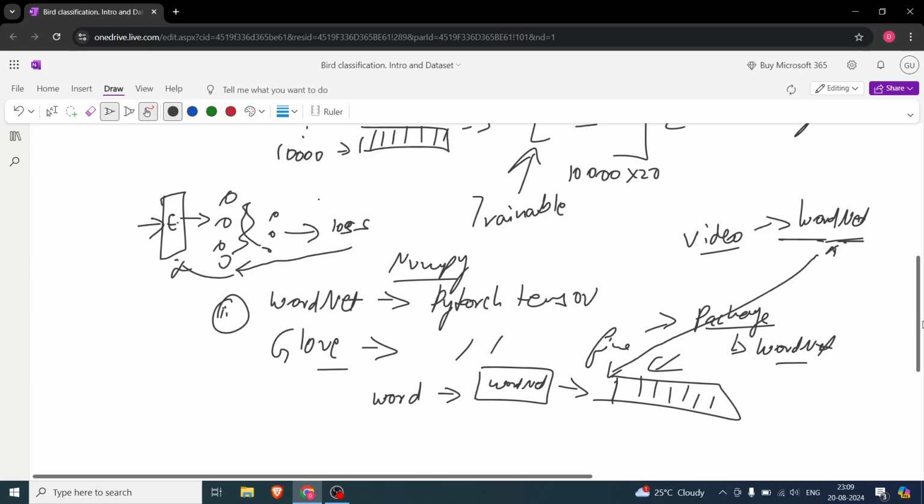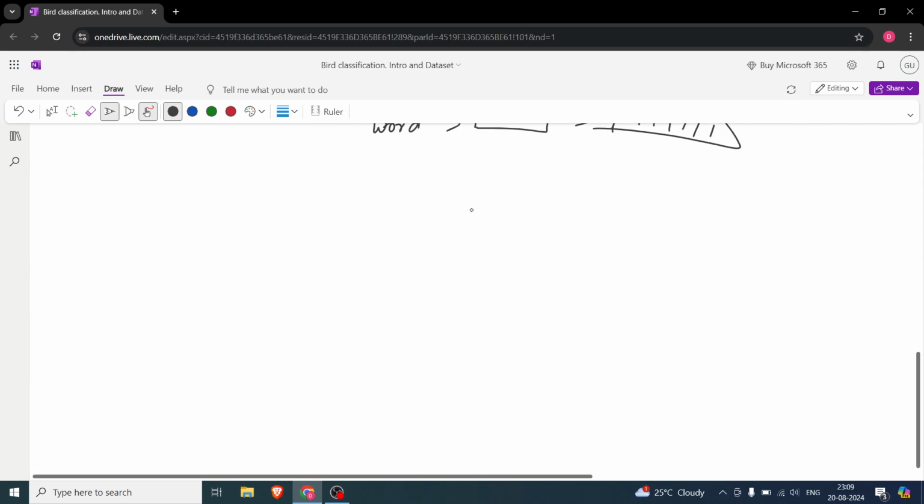But in that case you will not be able to train. I'm not sure whether that package or that website actually lets you fine tune. I'm almost certain they don't, but I'm not 100% sure, because there could be a use case where you can do that.